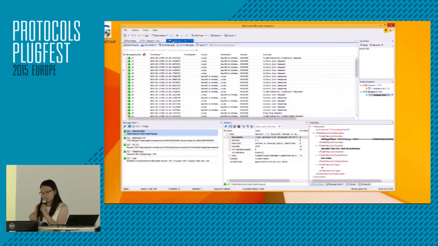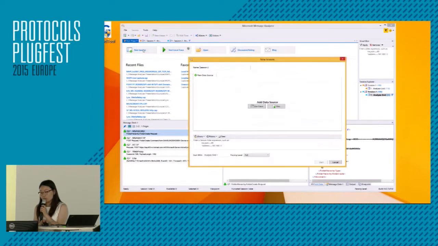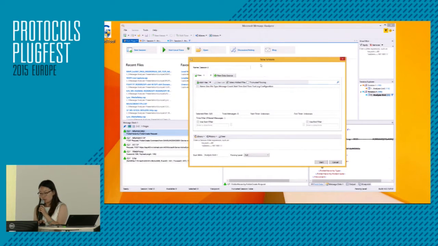Now, I just demoed how to get a live capture file, live tracing, and another way, as I said, is to input a previously saved capture file. Maybe your colleague saved a capture file and wants to share it with you, or you gathered it from other tools and want to analyze it with our parser.